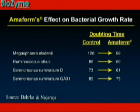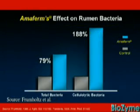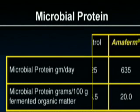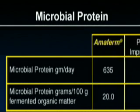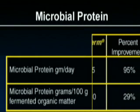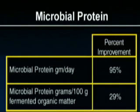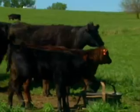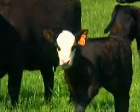In addition to increased fermentation in the rumen, we also have increased microbial cell production. And these microbial cells, particularly bacteria, when they leave the rumen and go to the lower GI tract, get digested by the ruminant animal, and they provide the protein necessary for the animal. In fact, microbial protein is a major source of protein to the ruminant animal. So by stimulating microbial population, we are increasing digestion, which will provide more energy to the animal. At the same time, we are providing more protein to the ruminant animal.